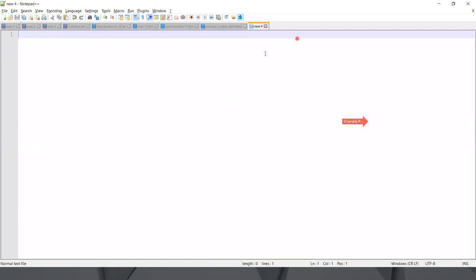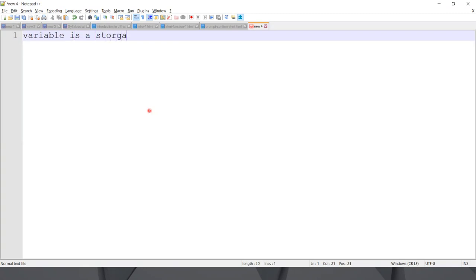So what is a variable? A variable is a storage location in your program, in any language. It means that when your program starts executing, the memory will be allocated.